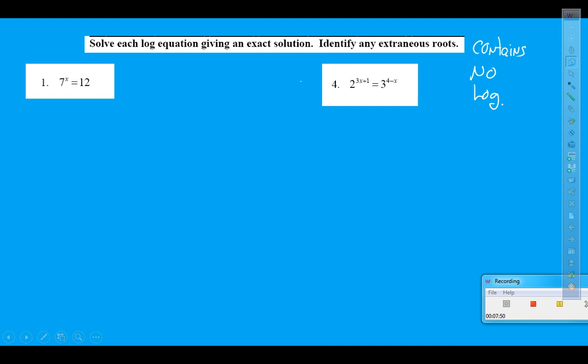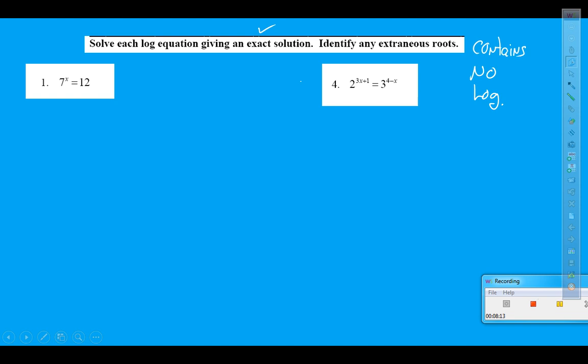So I need to show you how we'll solve these, and we'll go easy to tough. So I'm going to jump around on your sheet a little bit, and then I'm going to have some that I call a circle problem. That means they're going to have a log on each side. Then I'm going to have a star problem, just logarithmic on one side. Those are our 3 main types that show up today. So all of our answers are going to be exact, so you won't need your calculator today.